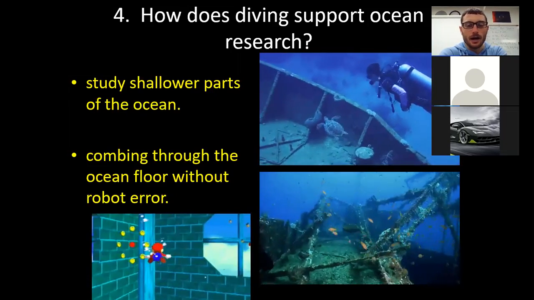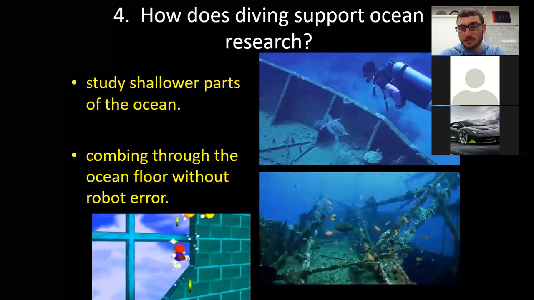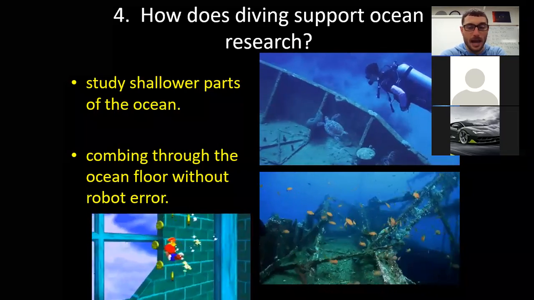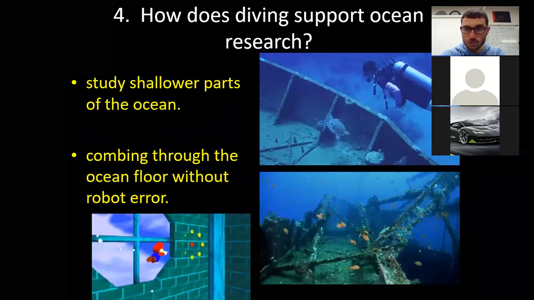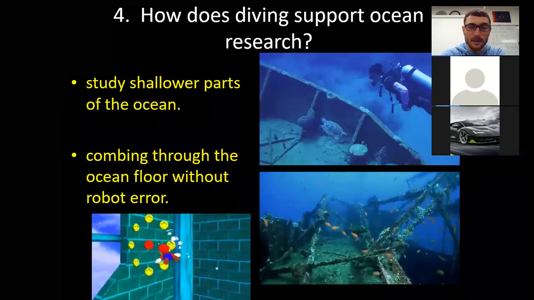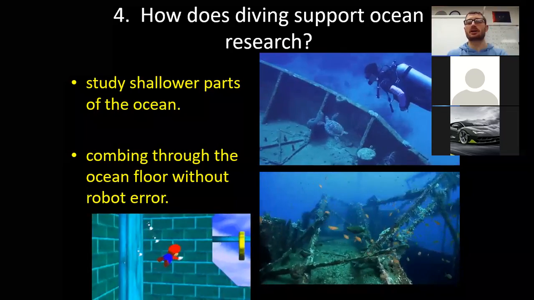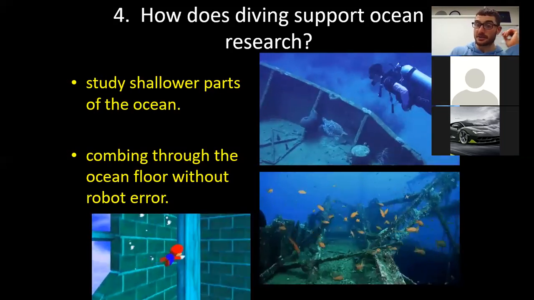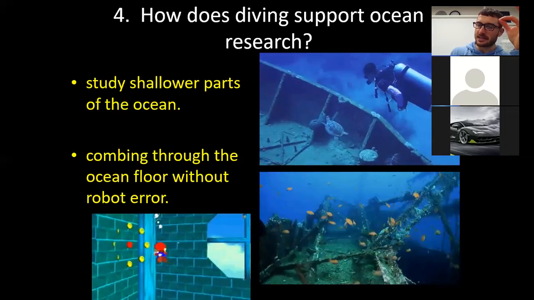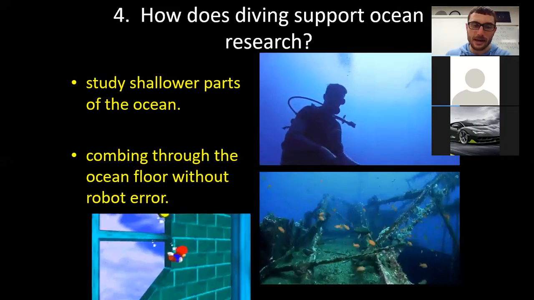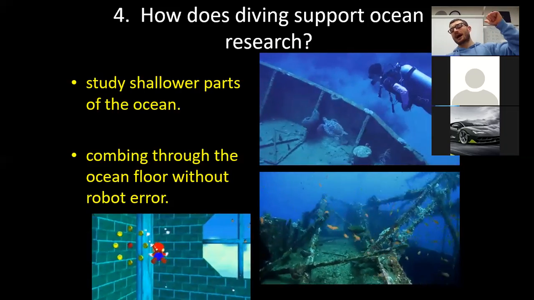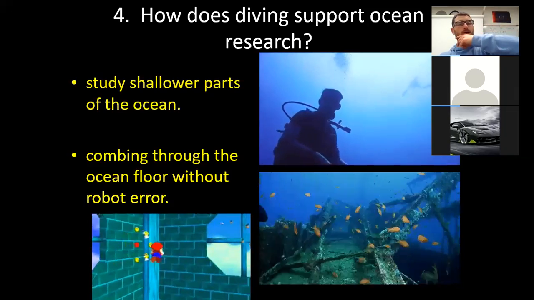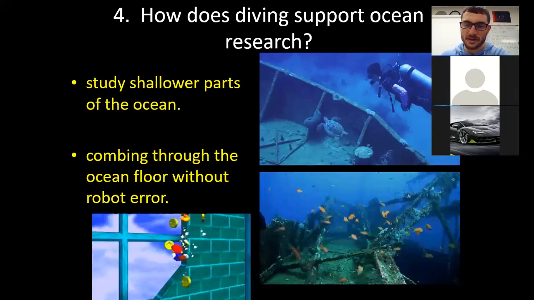Okay? They just can't. Not only that, if I had a submersible in a coral reef, that's a really bad idea, because that submersible is going to destroy some of the coral. It's going to bump into it. Those robotic arms aren't going to collect corals or take care of specimens as well as a diver could. A diver is going to be meticulous. A diver is going to be very careful. Okay? We need divers. So we need divers for small spaces, and we need divers for shallow waters as well, so they don't break things, right?